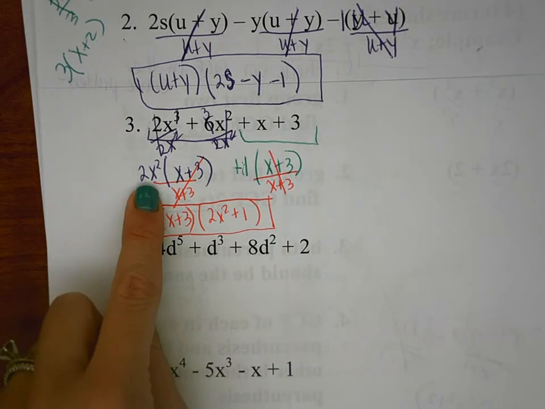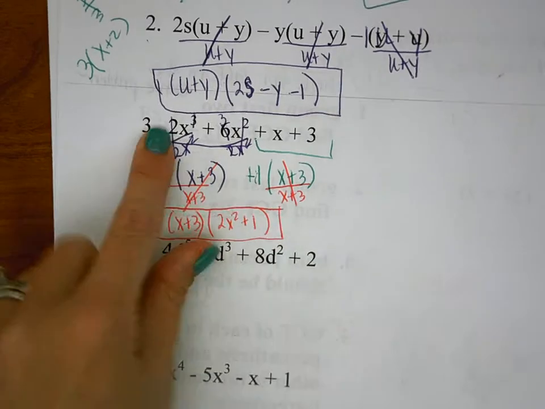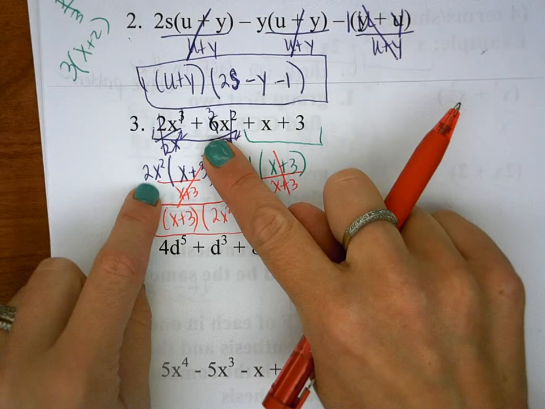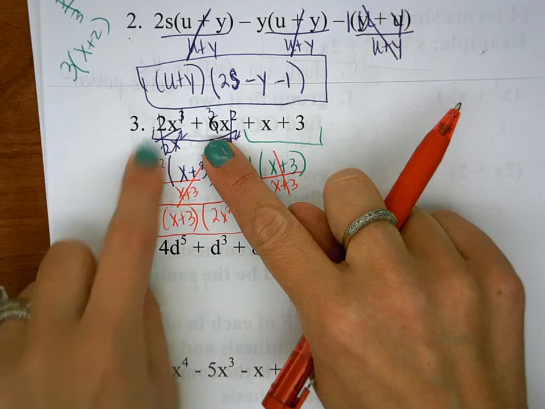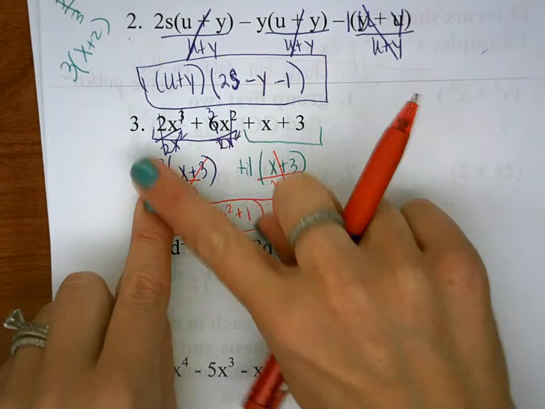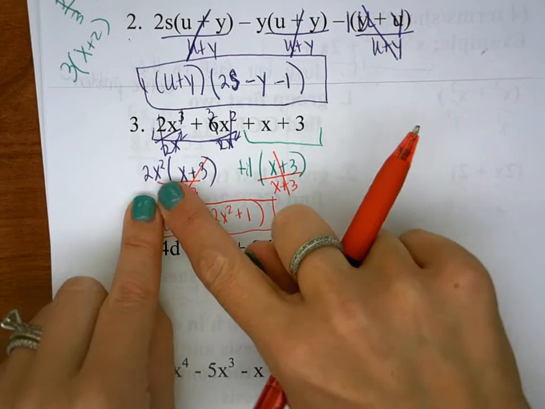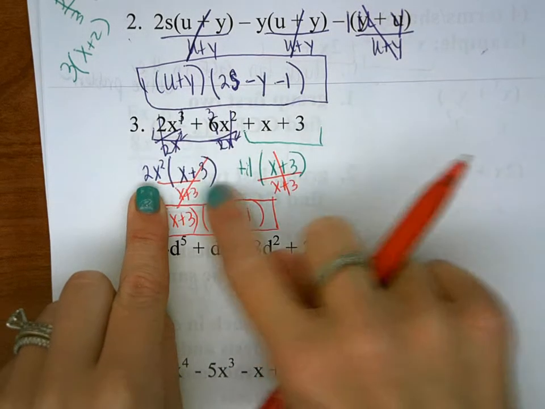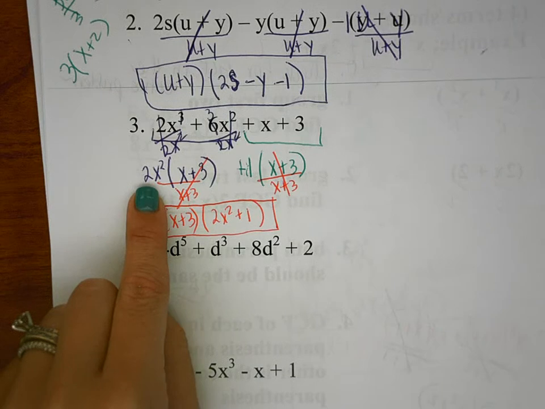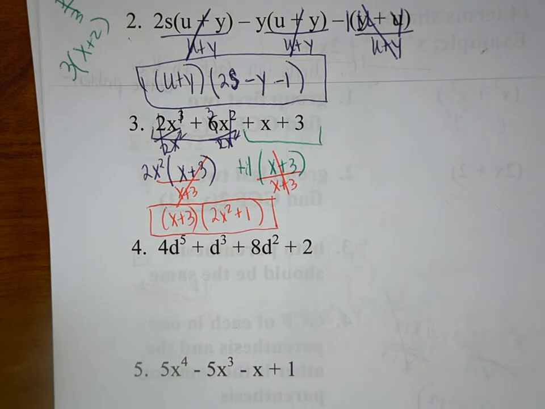This right here, if you look in this problem, 2 goes into both 2 and 6. So we knew we could take out a 2. We're looking for the GCF. I have 3 x's and 2 x's, so I knew I could take out 2 x's because each of them has 2 x's in it. So the GCF is 2x squared, and when we reduce those, we ended up with the x plus 3. Does that answer your question? Okay. Are there any other questions?